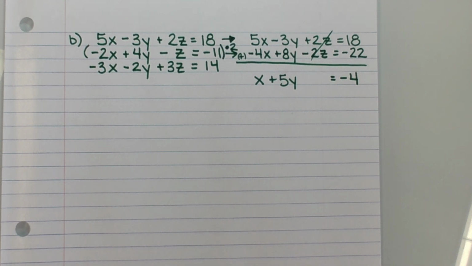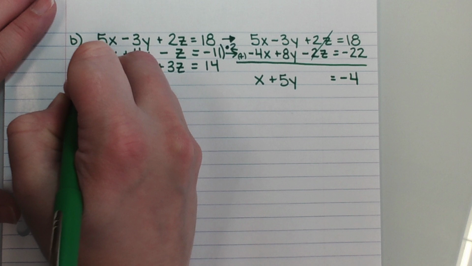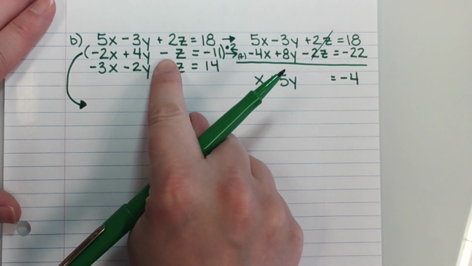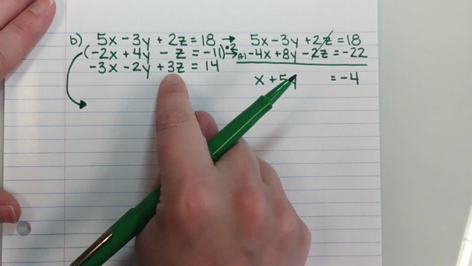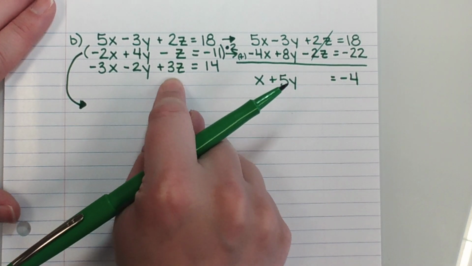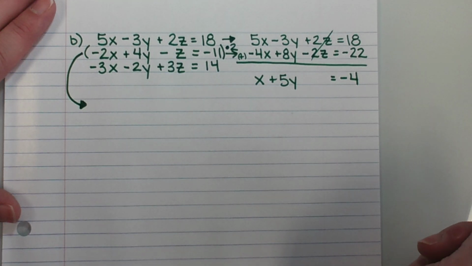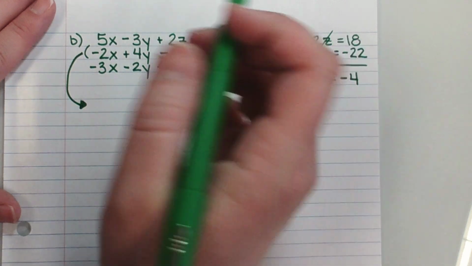Which two would be best to pair up next? Bottom two. When I pull the top one, again, make sure you're trying to eliminate the correct variable. We eliminated z, we're going to continue to eliminate z. What am I going to multiply the top one by? To get the z's to match? 3.